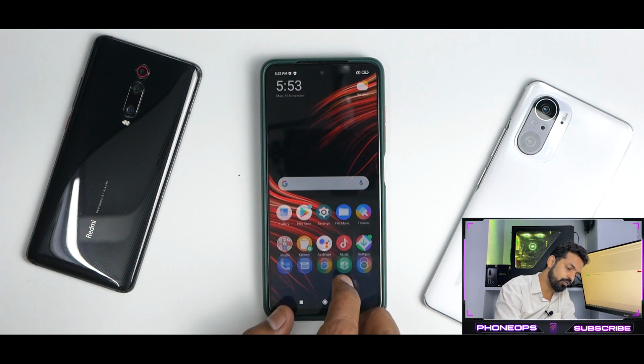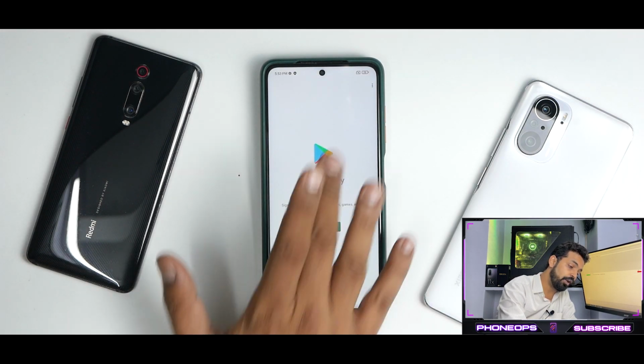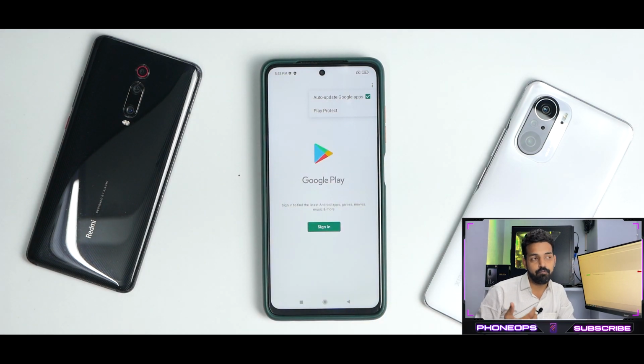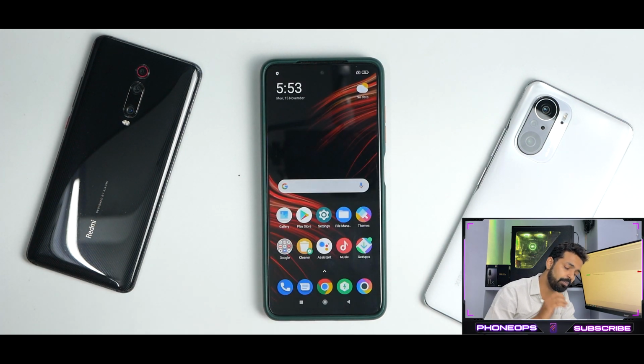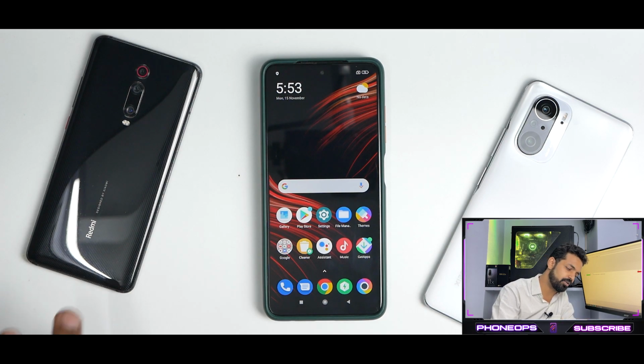Now, one thing to note over here, as long as you're flashing your region's firmware, you will not have any issues, because a lot of people will ask me, what if I have an Indian Bima device and I flash, say, the European ROM? Well, you will start getting constant pop-up errors stating that your device is not certified, Play Store certification failed, this, that, and there is a way to fix it, but it's not worth the effort, because you have to then install Magisk and you have to register on the Play Store device ID stuff and all that stuff.